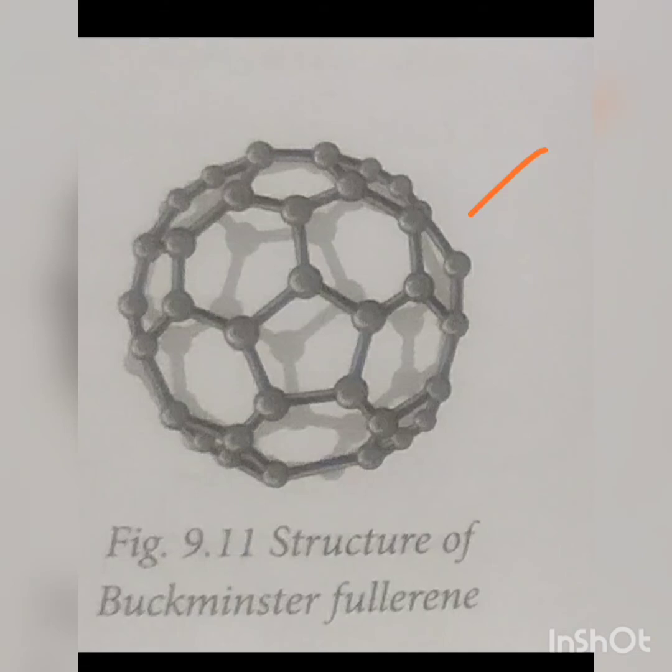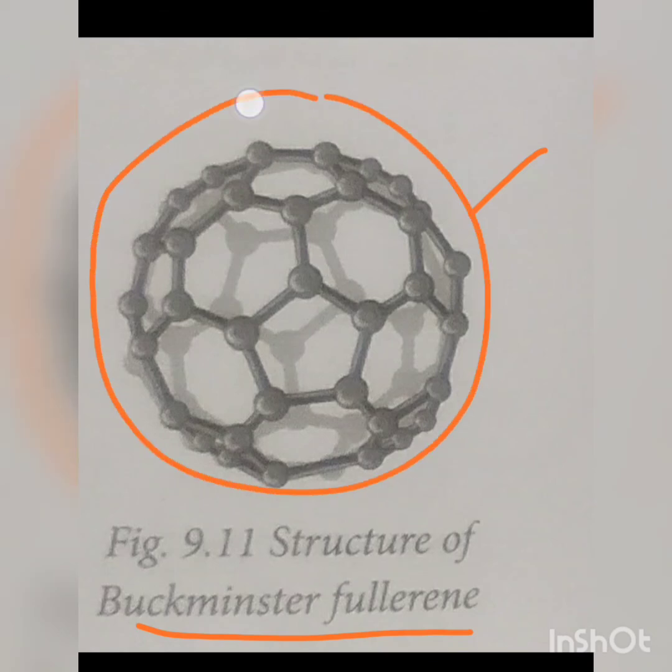It is known as Buckminster Fullerene after the name of the American architect Richard Buckminster Fuller. It is also known as buckyball because of its spherical structure. It is a hollow spherical structure in which 60 carbon atoms combine. It looks like a tiny soccer ball with an atom of carbon at each point where the lines on a soccer ball would normally meet. The carbon atoms are arranged forming pentagonal and hexagonal rings.